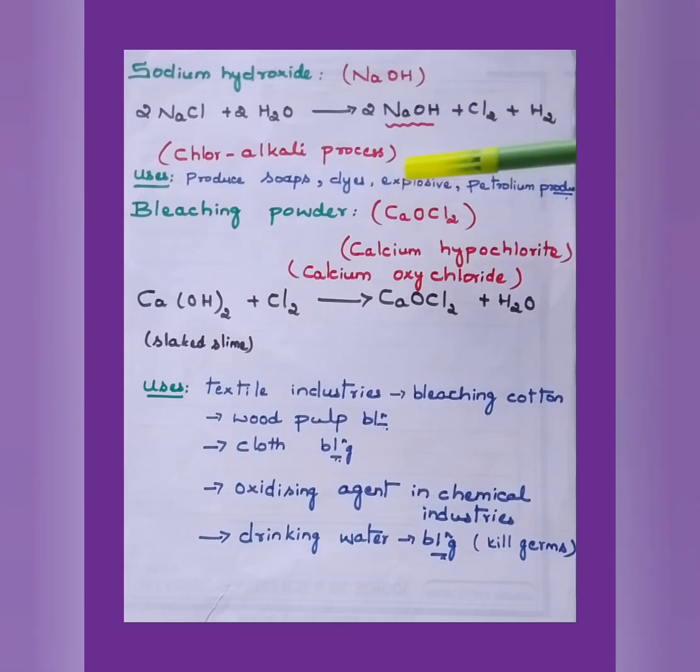This is how bleaching powder is obtained, CaOCl2. Though this composition is quite complex, it is expressed in this equation. What are the uses of bleaching powder? We know that bleaching powder, first thing which comes to our mind is to bleach water. Bleaching powder is used to bleach the drinking water, to clean the germs, to make the water free from germs. It is also used in textile industries, that is to bleach cotton, linen, etc., for bleaching even wood pulp also in factories. They produce papers. To bleach the wood pulp, they use. And also, it is used in cloth laundries, to bleach the cloth. And bleaching powder is also used as an oxidizing agent in chemical industries.